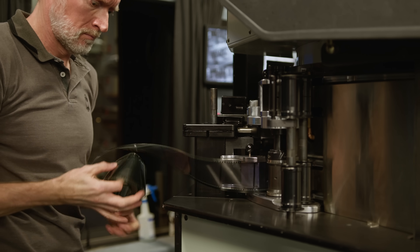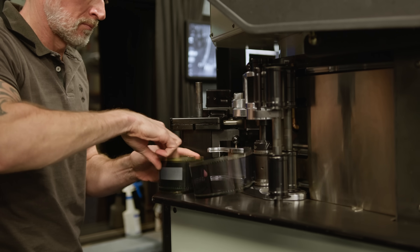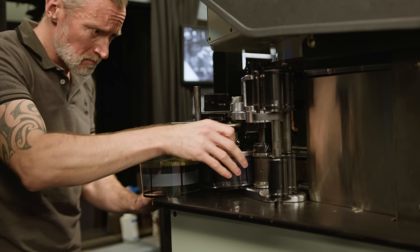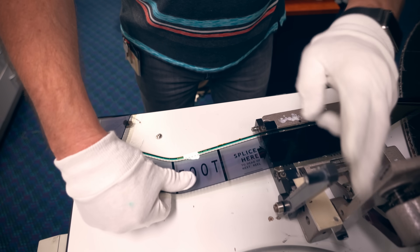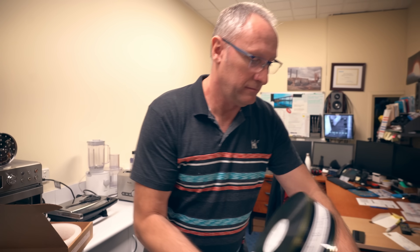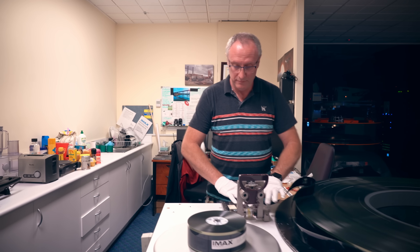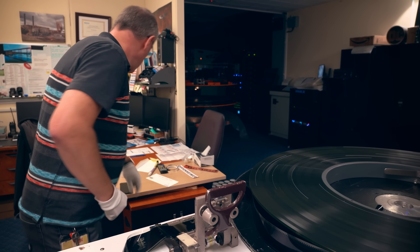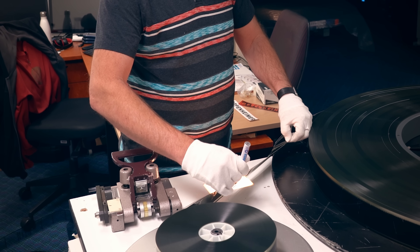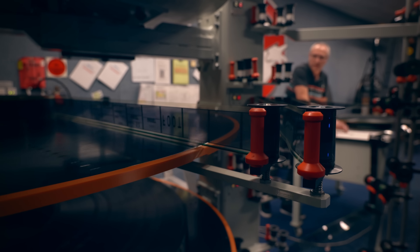For the first time ever on IMAX 1570 film, they've done black and white sections. Nolan had to work with Kodak to actually develop that black and white film system and that film print — it's never been done before. The film comes in smaller reels — 53 reels for Oppenheimer — and then it has to be carefully put together in order and all spliced together. It's shipped in 53 individual boxes, and then the tech manager of each site has the role of stitching that film together. It's what Nolan wants people to watch the film in — it's what he intends. There are only 30 screens in the whole world, so you've got to come watch it at IMAX 1570 if you have that opportunity.